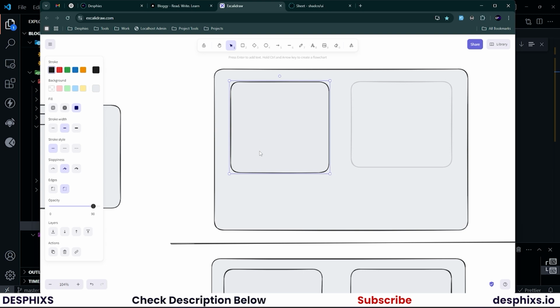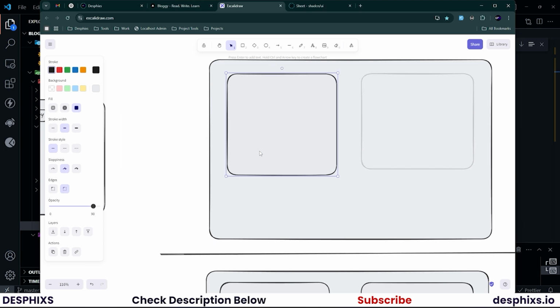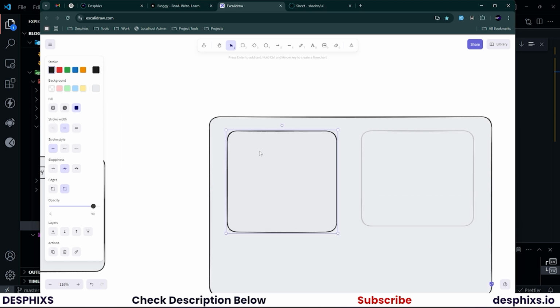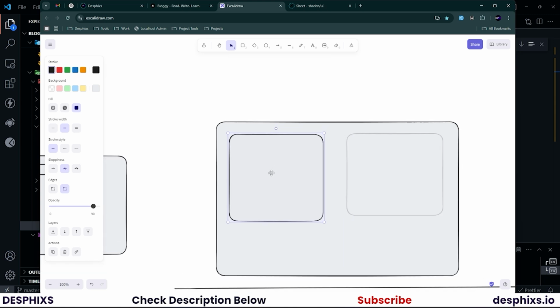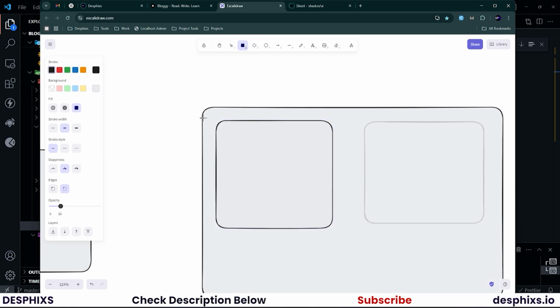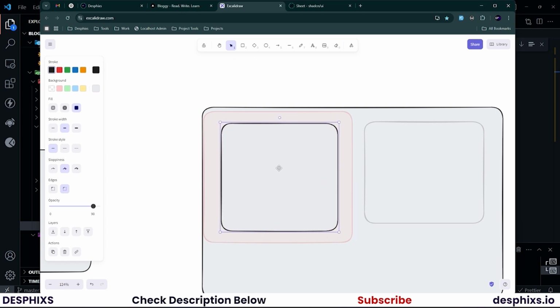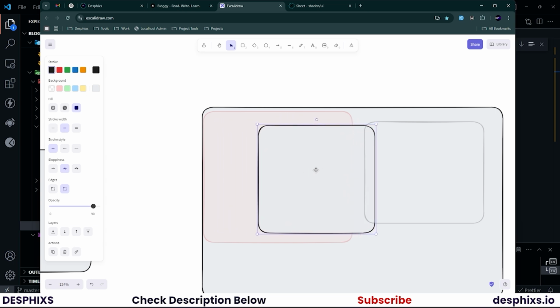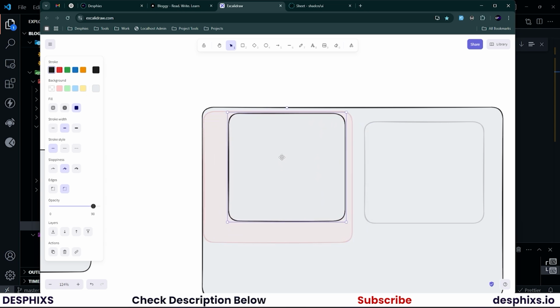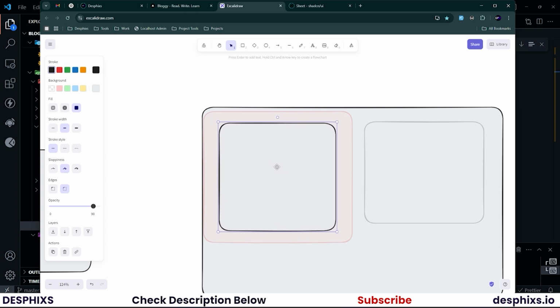Starting with position relative. When you give an element the class of position relative, or maybe the attribute of position relative, it's like saying, hey, I am normally here, this is my natural habitat, but let me shift a little bit. So let me explain what that means. Let's say that we have this invisible div that's covering and wrapping everything like this, which is the red one. And then you give it a position relative. What you're trying to say is, hey, this particular card, I want it to move, but it shouldn't really go far. It shouldn't leave this box. Maybe you should just play around here like this. That is what giving position relative means.